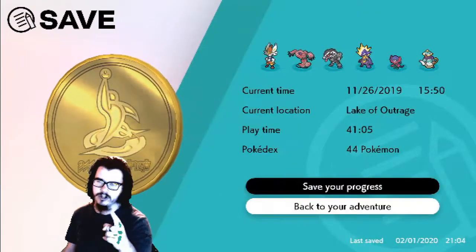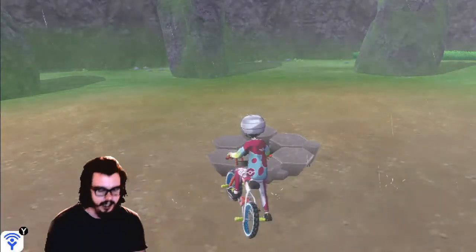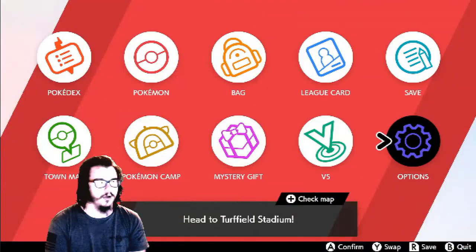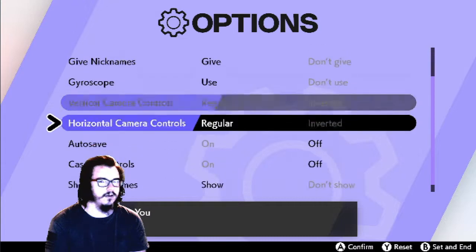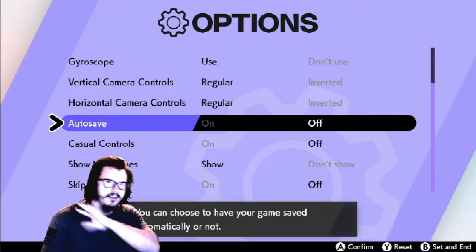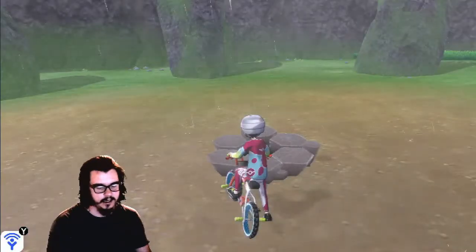You want to make sure that autosave is off. This will not work if you have your autosave on. So to turn off autosave, you go to options, you go all the way down to where it says autosave, and you want to make sure that is off. If it is on, this will not work. Also, you want to be connected to the internet.